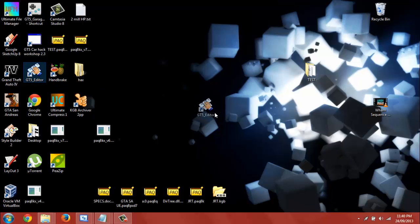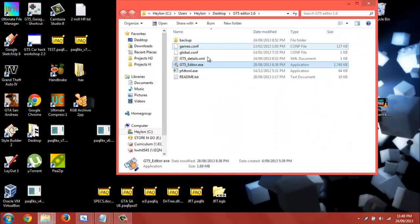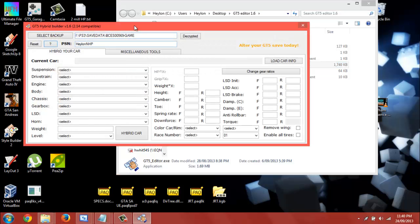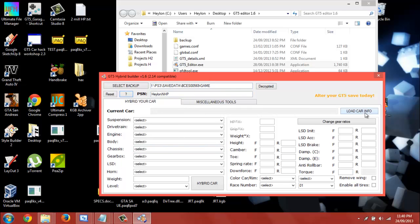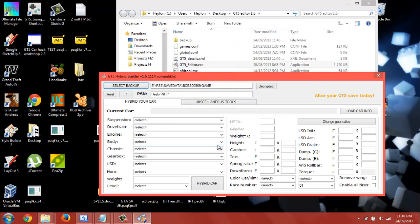And when we go into GT5 Editor 1.6, if you don't know how to get it, look at my 4,000 km/h hacking tutorials that show you how to get it. All you have to do is Google GT5 Editor 1.6 and you should be able to get it. And now we're going to go and get the body from Dome Zero. My save path isn't correct, so select backup, go to E, PS3, and we just click the folder this time. We don't have to find the GT5 file, and then we can click load car info.